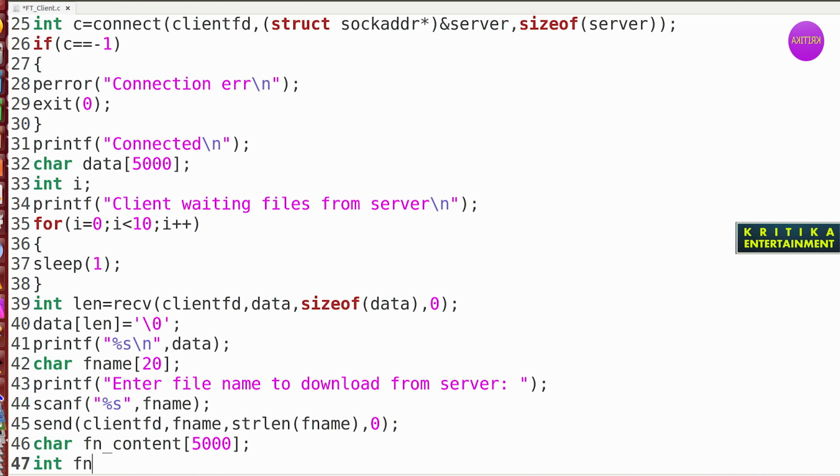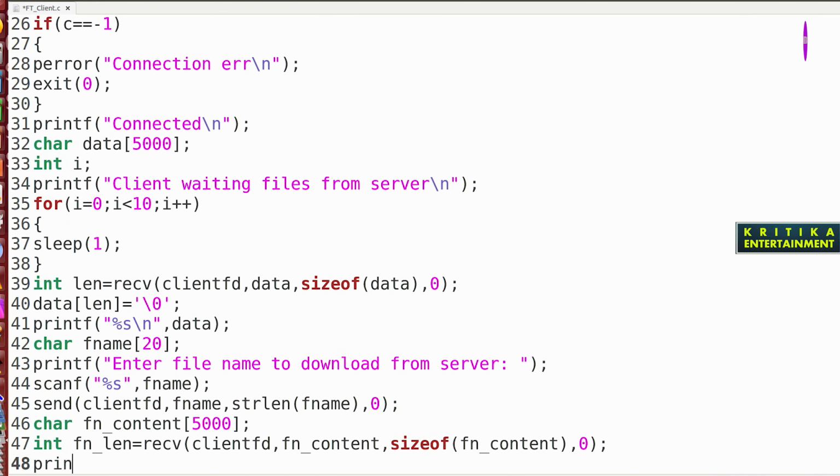So here I will first receive: int fn_length is equal to receive. Here pass client_fd, then fn_content, then sizeof fn_content, then pass 0.